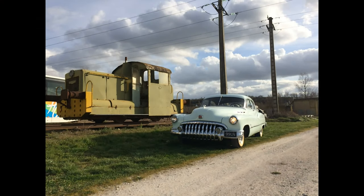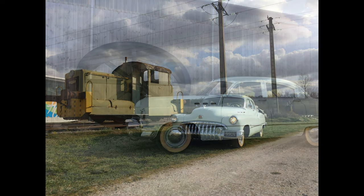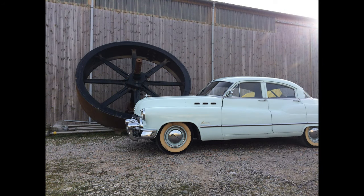And after that, it's about time to take the car for a drive and take advantage of the light of this end of the winter to take some nice pictures.